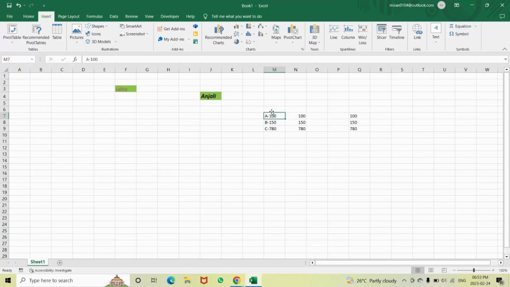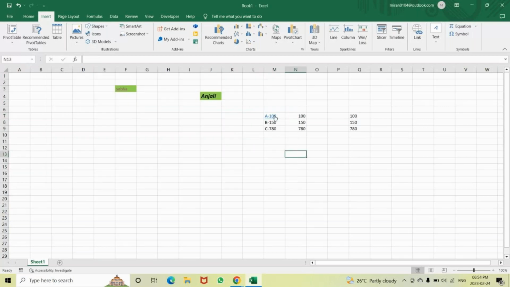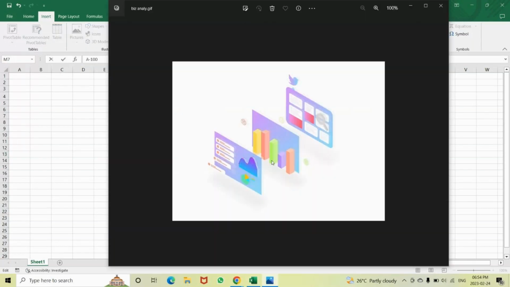So this is my text, I'll press Ctrl K. Then I'll go on some pictures. Let me go for the desktop. I don't know what I have, let me choose here. So images. Which one I'll choose? Okay, some image I'm selecting. I've given this. So see, the link is here. You can see the blue color. That means a link has been given. I'll double click on this. It will open the link which I have given. I had one image. That image is opening here.